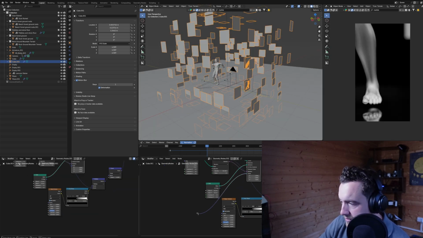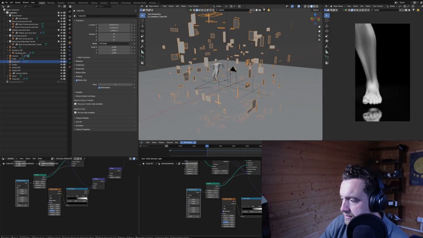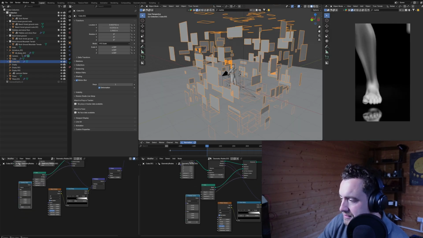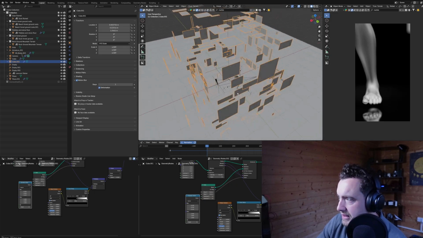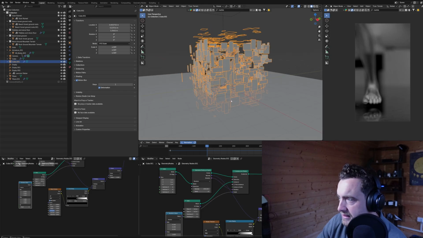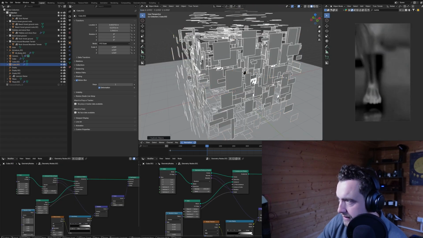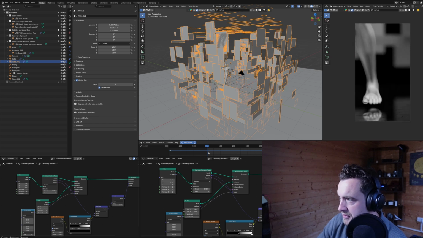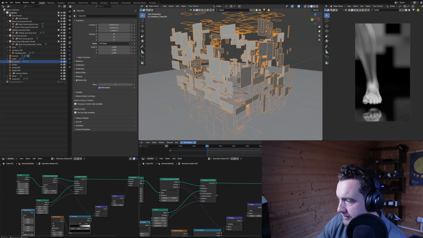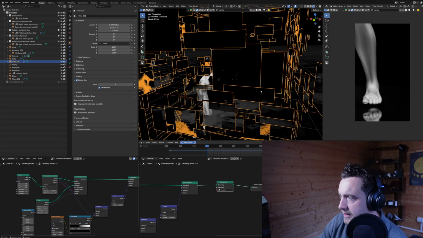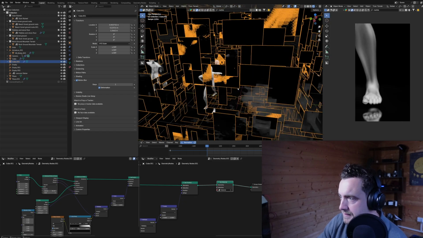And then for a little bit more interest, I'm just going to throw in a random value to randomize the size of each grid. Just change the grid to like 0.2 or something. Give it, again, a little bit more variation. Okay, and that is our effect. You can play with the density here and add more or less to see what kind of effect you like. You can also duplicate it maybe to get even more layers. It could be fun. I'm going to keep mine low for now just so we can still see through it. Then from here you'll want to add a set material node, and with that material all you want to do is change it to a glass, and that is our effect right there. Pretty simple, pretty straightforward, pretty nice.